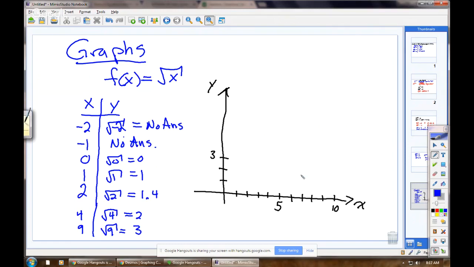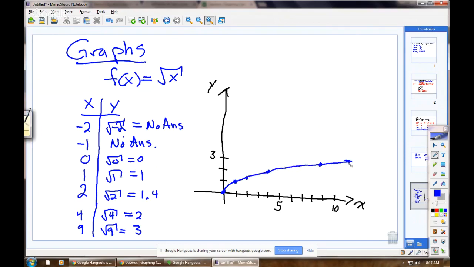And I'll plot these points now. So I've got the point 0, 0, 1, 1. 2 is about 1.4, so maybe about here-ish. Let's see, 1, 2, 3, 4. That gives me 2. So what about there, do you think? Graph paper would be really nice, wouldn't it? And 3, 9, somewhere over there. So notice that it's steeper over here than it is out here. So it gets shallower as we move out. So I'm going to attempt to connect the dots here.